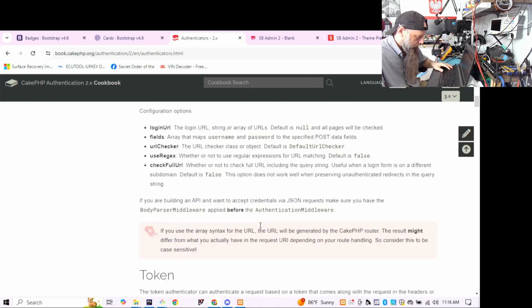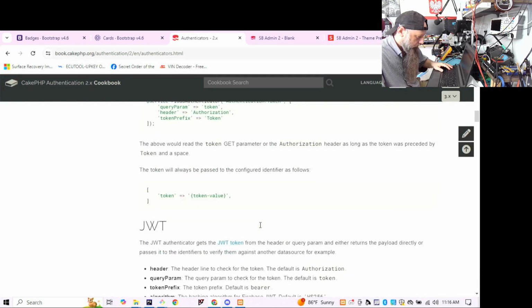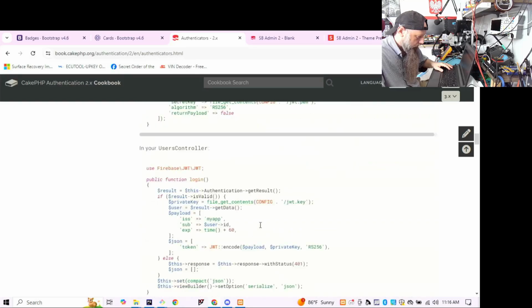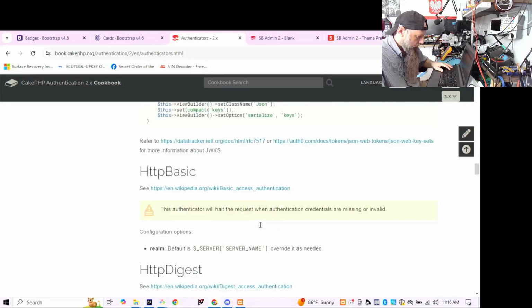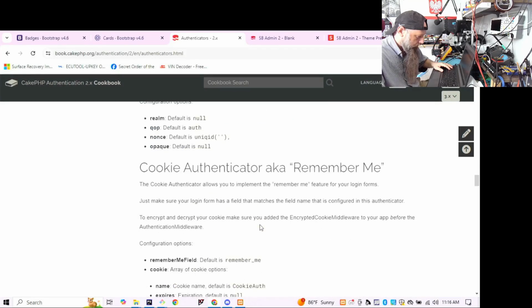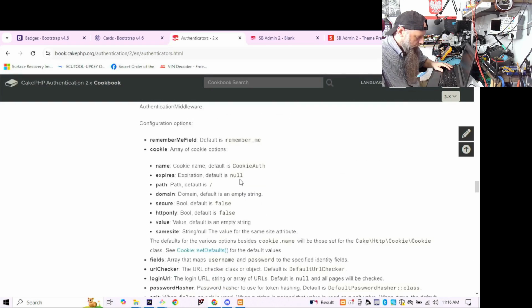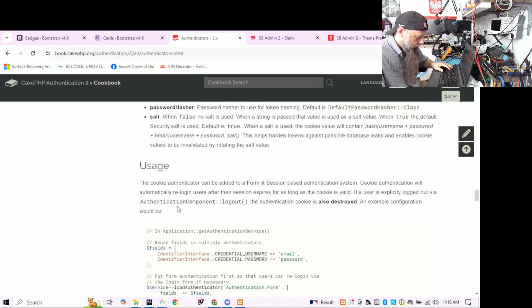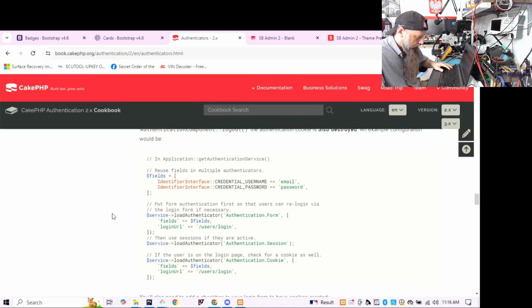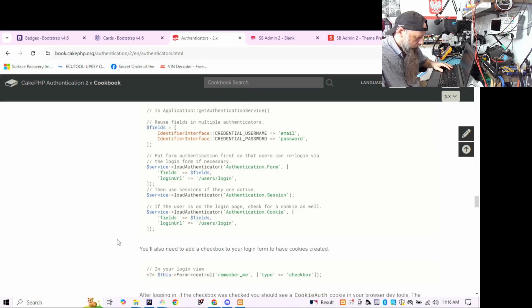Yeah, so it's session, form, token, JWT, basic, digest, cookie authenticator, aka remember me. Usage. Okay.